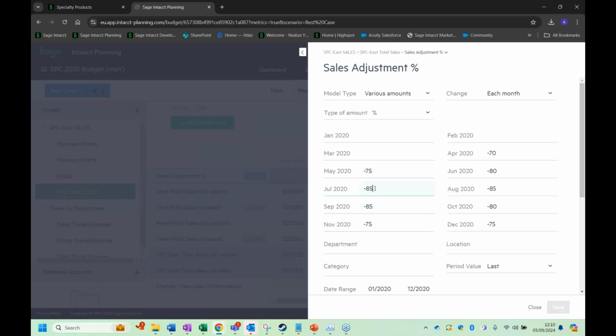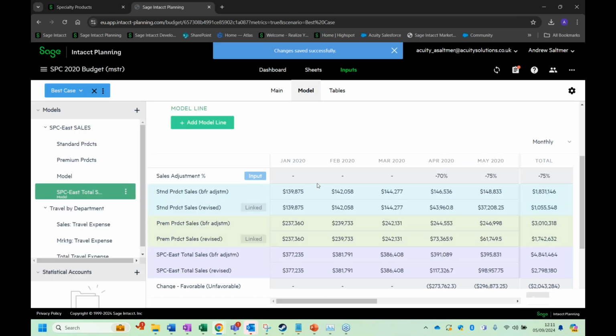So in my best case scenario, let's say that sales are only going to be down 40%. And I could go into here and I could change these. Oh, that's the wrong number. Excuse me. I could go into here and change these numbers, these percentages. When I come out and I save this, this is then going to remodel what was on my numbers here.